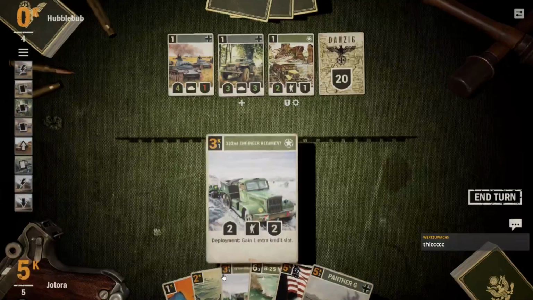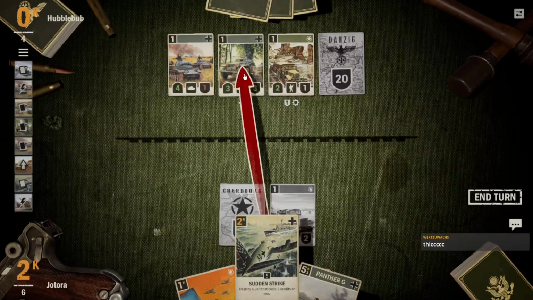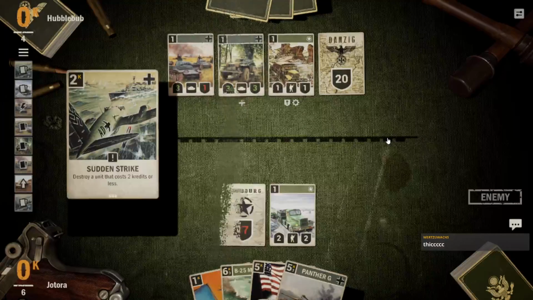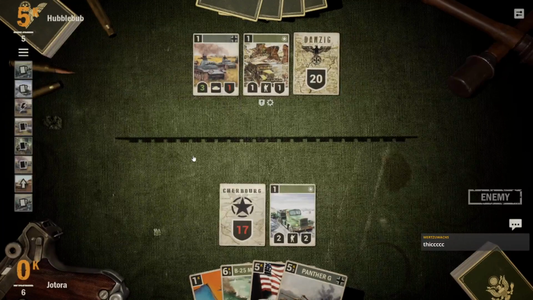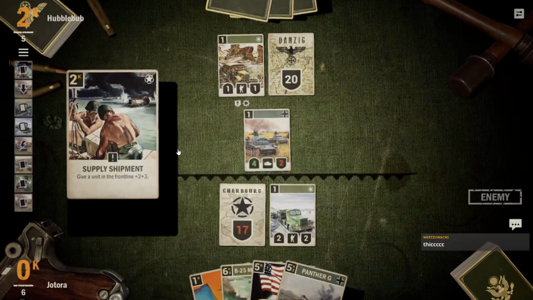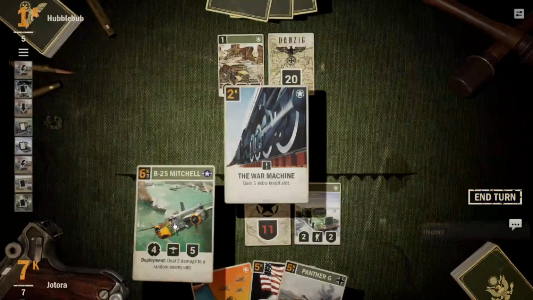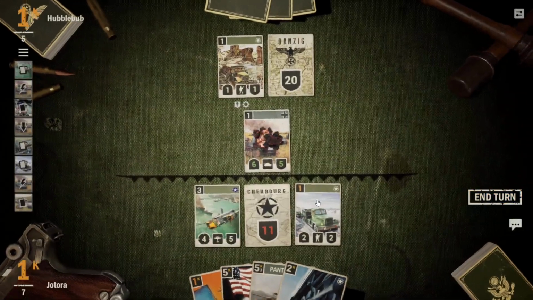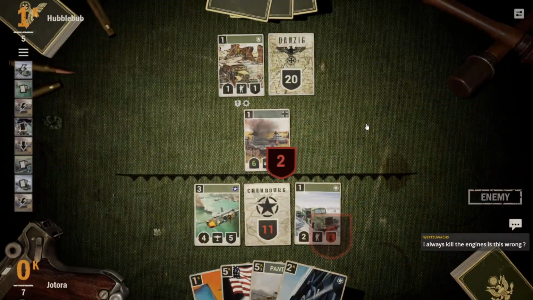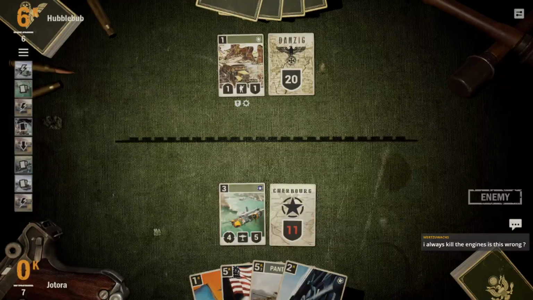Now I don't think we can do that. Now we gotta do something like this and this, I think. Or do we want to hit this? Probably this. That's kind of annoying. Well, we'll see if this hits that unit. If it does, then we'll trade. Not necessarily. I just wanted to get the bigger threat off the table.